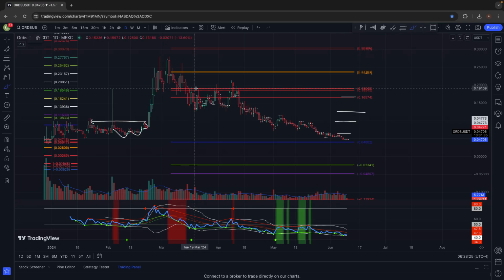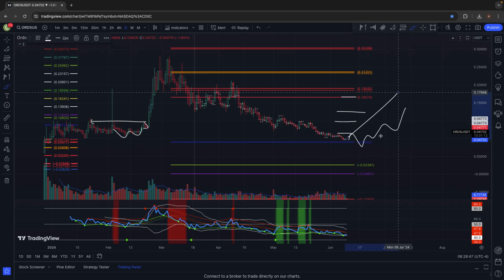What does that mean? Say you pick it up here and you actually get over here. Well, you can get rejected back down, come back, find support, and then break out like that. It doesn't have to be just in a straight path up. It can consolidate like this, and it's actually logical to do that in an expanding wedge fashion, because we don't want to go down, but we will grind this low. Maybe one quick swing failure pattern poke, just a wick, not even a candle body, and then just start breaking up to basically do a short squeeze.